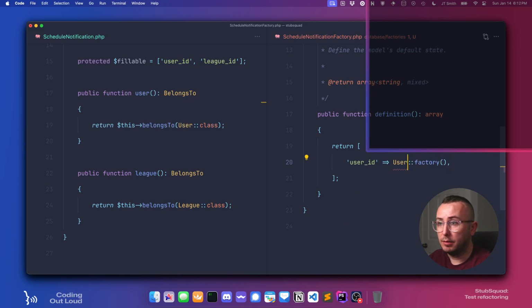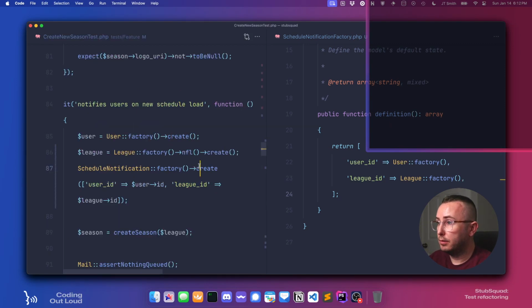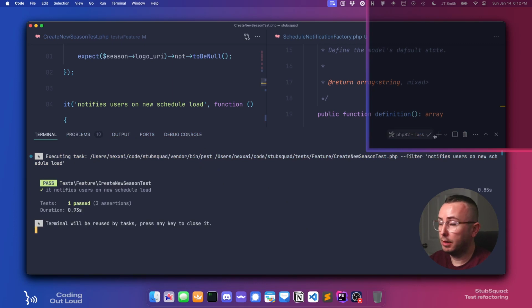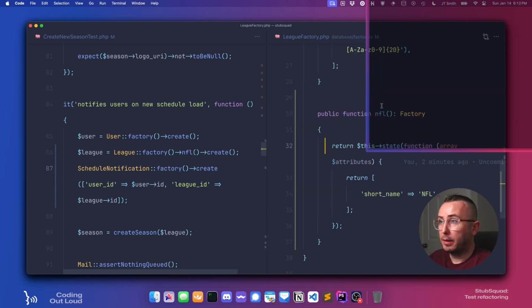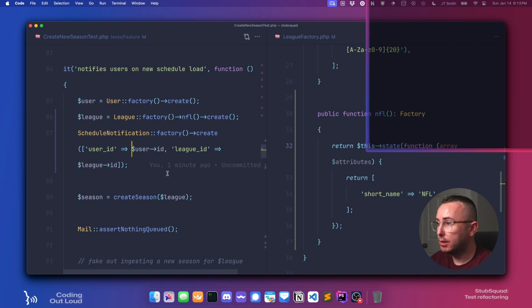I think there's a better way to do this, but for now, whatever. And a league ID of a league factory. So now this should work. Okay, good stuff. And yeah, because this is not something that we can hard code, because we're passing in these values from the user and league. This is not a state that we can set any more than we're already doing. So that's okay.